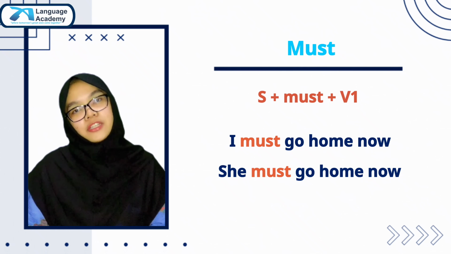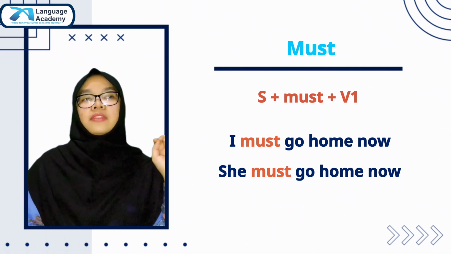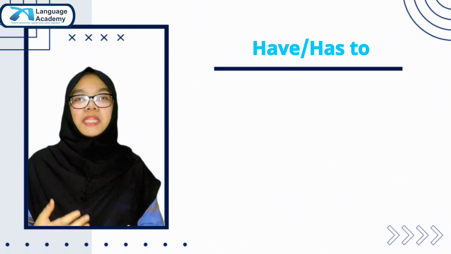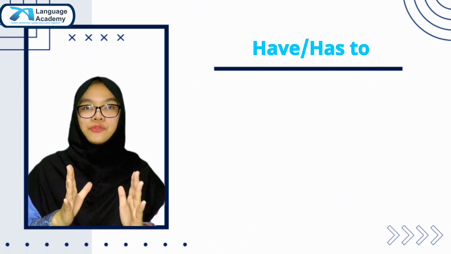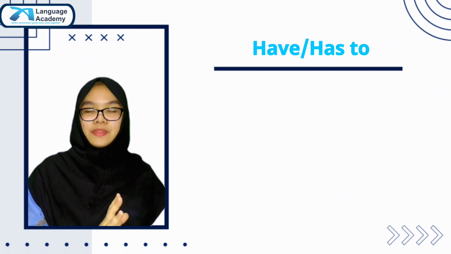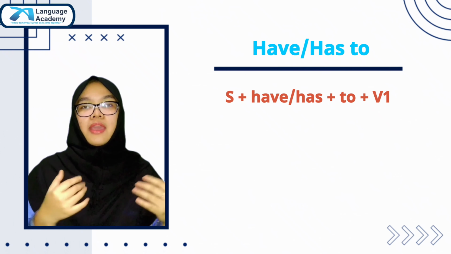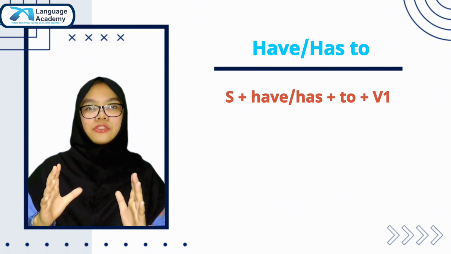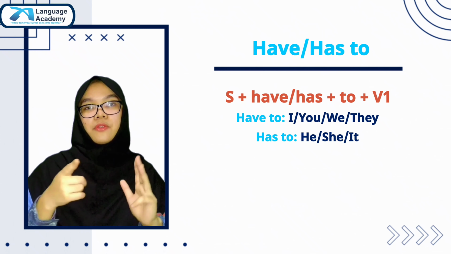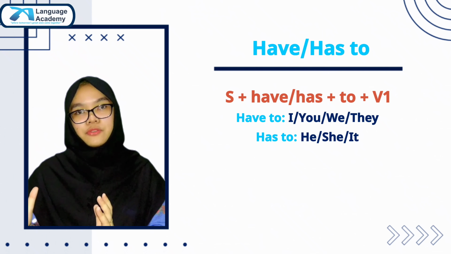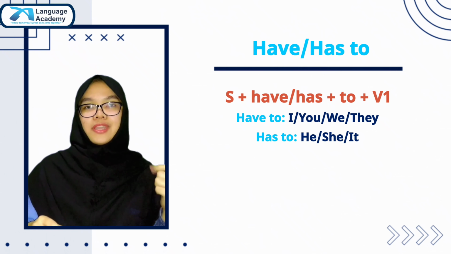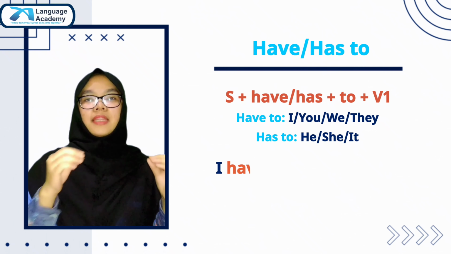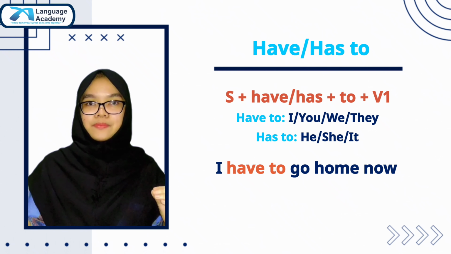Okay? So that is the first word that you can use to express necessity. Now, let's move on to the second one. The second one, kalau teman-teman mau mengungkapkan keharusan, teman-teman juga bisa menggunakan have to or has to. Jadi, have to atau has to sama-sama artinya juga harus. So, but the difference is that if you want to use the I, you, or we, or they subject, you use have to. But if you want to use the she or he or it subject, you can use has to.